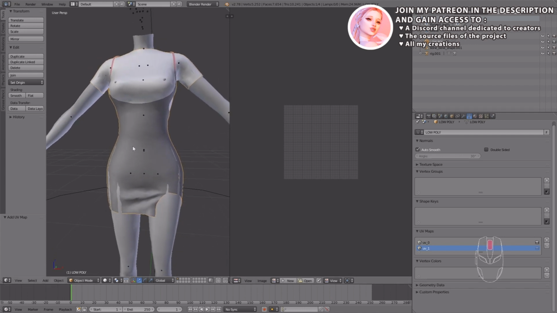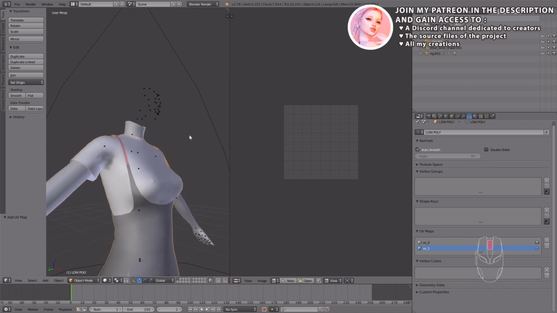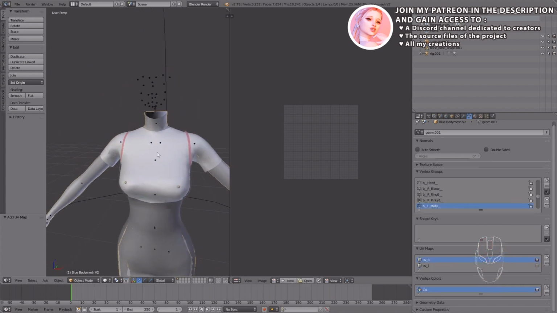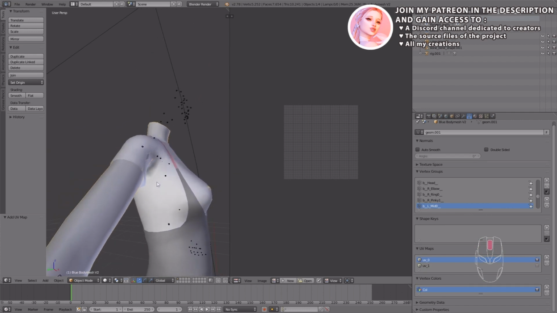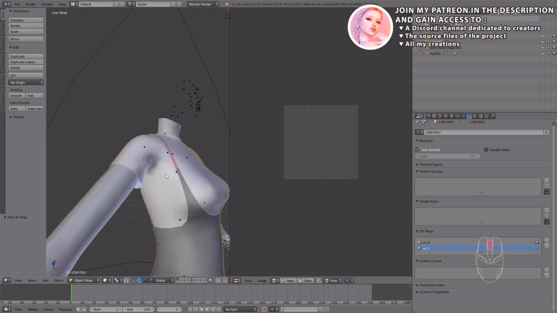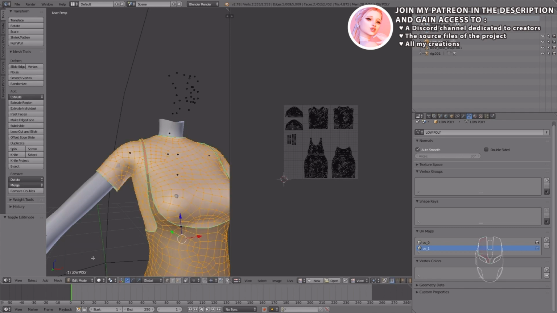So now what I want to do first, I want to close my dress. Why should I close my dress, and what does that mean? First of all, click on your dress, be sure that low poly is selected, and go to edit mode. You can also hit the Tab button to switch from object to edit mode.